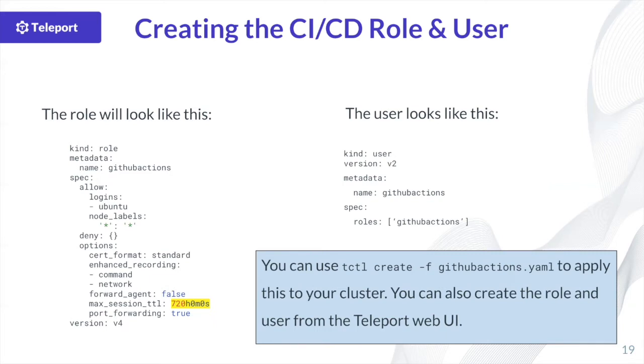A little note here: if you're familiar with Teleport, you'll notice that in our documentation, we talk about a tool called TCTL, basically T-Control, T-Cuddle. It's an admin level tool. The better way of doing all of this is using infrastructure as code. Build this in your IDE, whether it's Visual Studio Code, Notebook, Notepad or whatever it is, store it in Git, and then use something like TCTL to apply this to the cluster. But you can also do this from within our web UI as well, which makes it really nice. We'd like to provide options for users along that line.